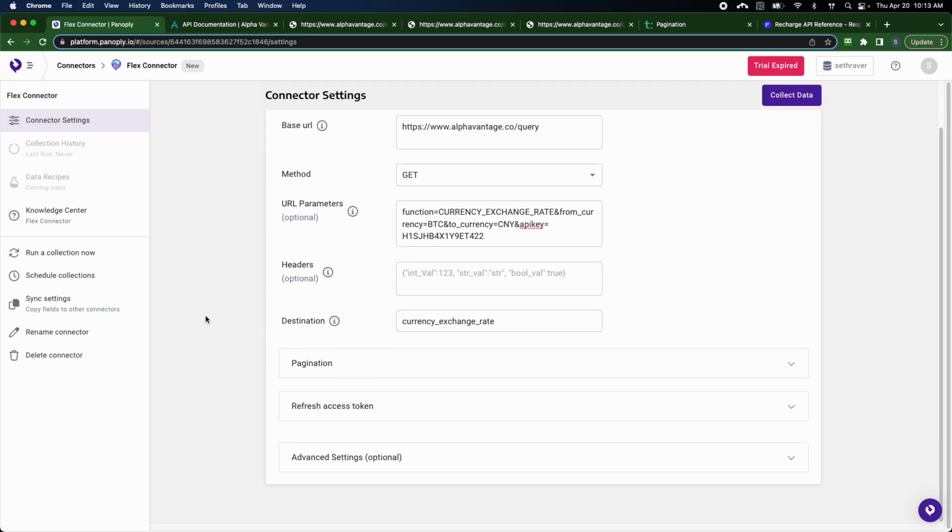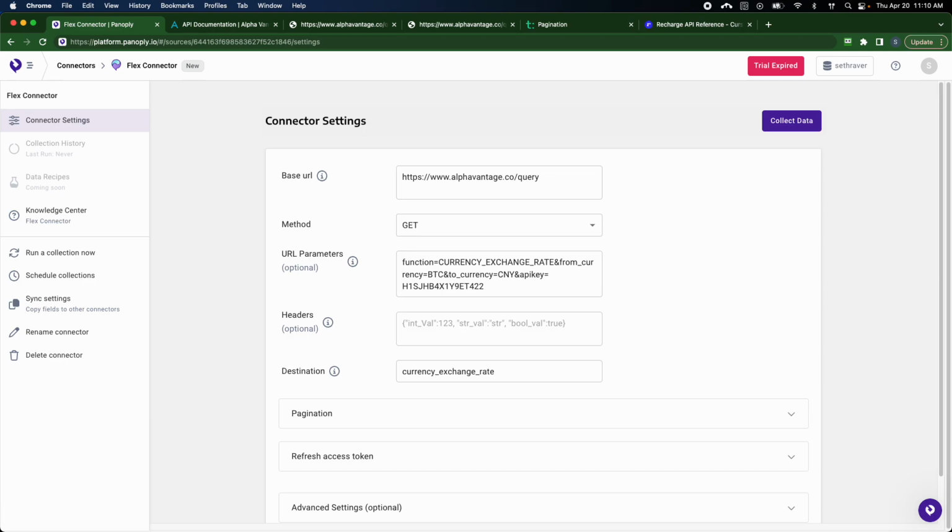However, there are additional sections that we will go over, demonstrating each section as we go. For pagination, while our example does not require this, it is useful to understand how pagination works, as many APIs require paginating through responses in order to collect all of the data available.